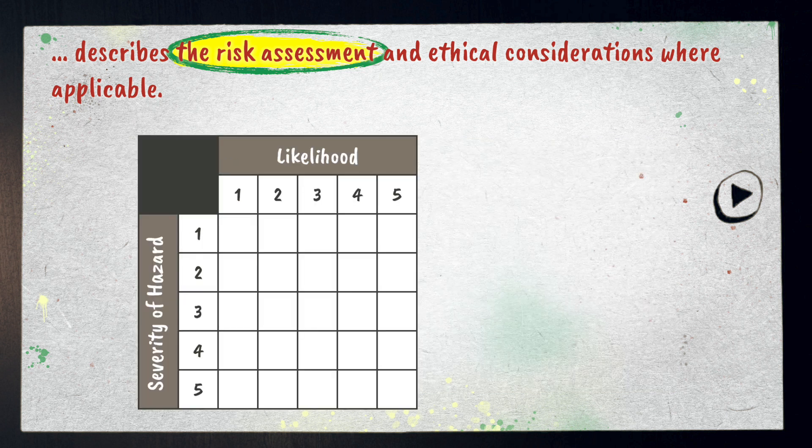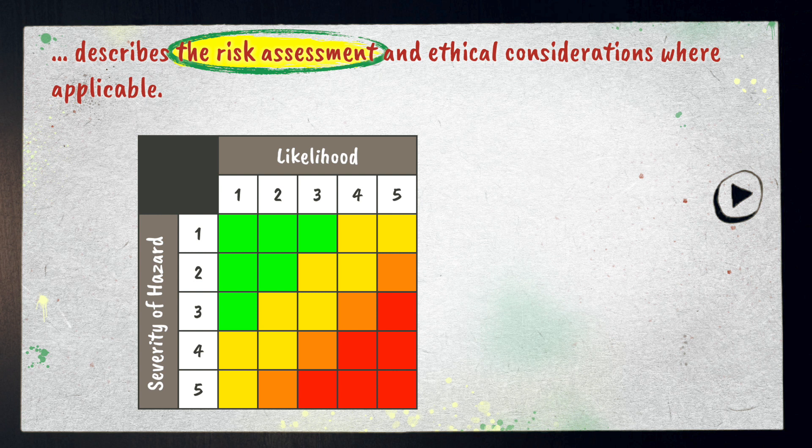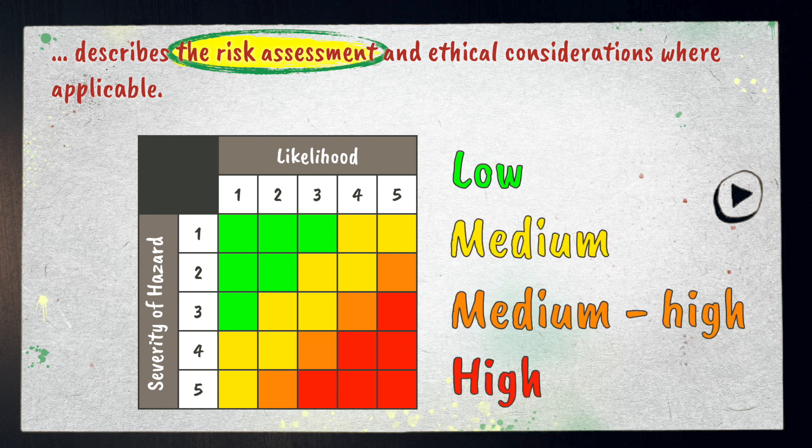Let's think about what the numbers mean before we talk about safety measures. Using a matrix like this is common in risk assessments — they're often color coded. We plot the severity and likelihood of each hazard on the table, and depending on the color they fall on, we can determine if the risk is low enough to be acceptable or too high to safely proceed. Often we just need to put some measures in place to reduce the risk to a lower level, or have a plan in case something happens.